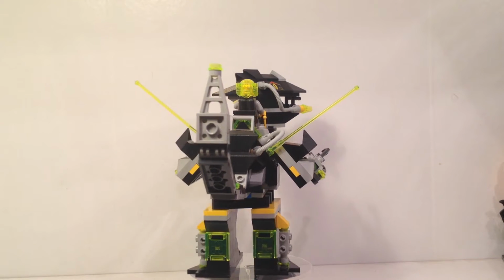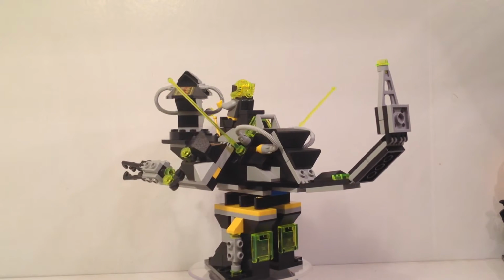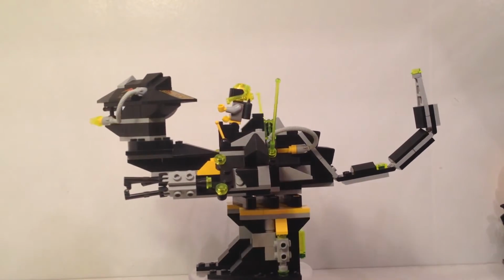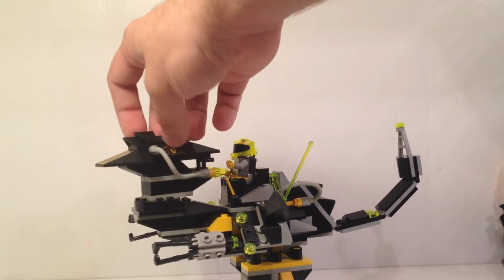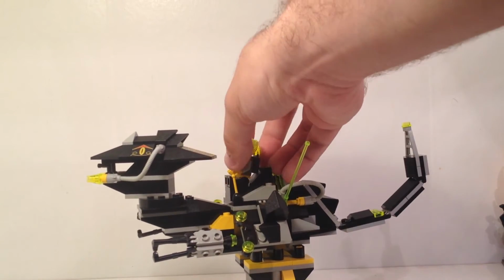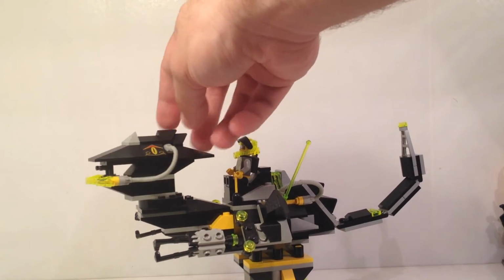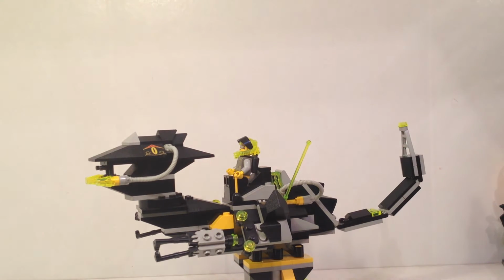So this figure actually does have quite some posability. It's limited, but it's actually there. So I'm just going to take it off the stand for just a moment to show you some of the features. We'll get to the minifigure at the end of the video. So first we have the head, which can rotate 360 degrees, as long as you keep the minifigure back a little bit. And just fit that in his hand, put the lever there. And it actually is a nice build for the head. I do like the use of the tubes out here, and even some of the tubes around the sides.